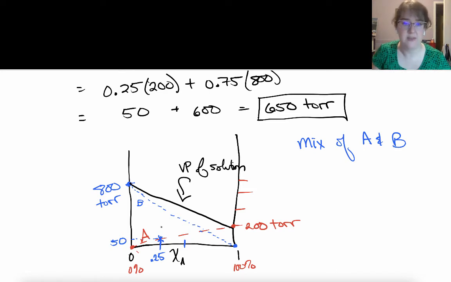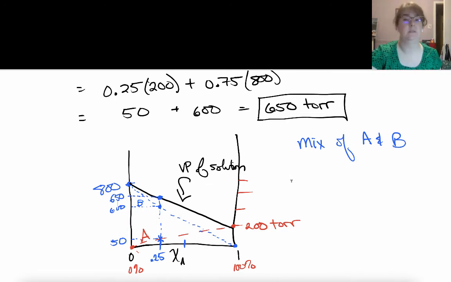And if I carried this line up farther, where it hits B, if I came over here, again in a perfect world, this would be 600 torr to describe the contribution of B. And if we kept going up, we're describing the vapor pressure of the solution, and if we came over here, it would be 650. My own labels are in the way. It would be 650, because that's based on the math that we did earlier.